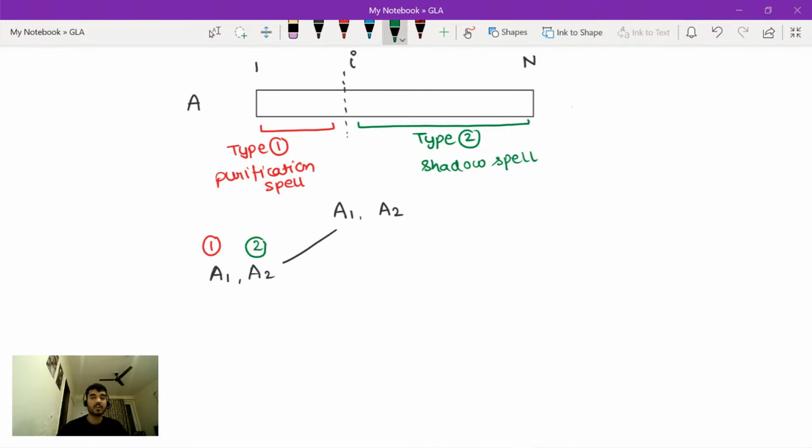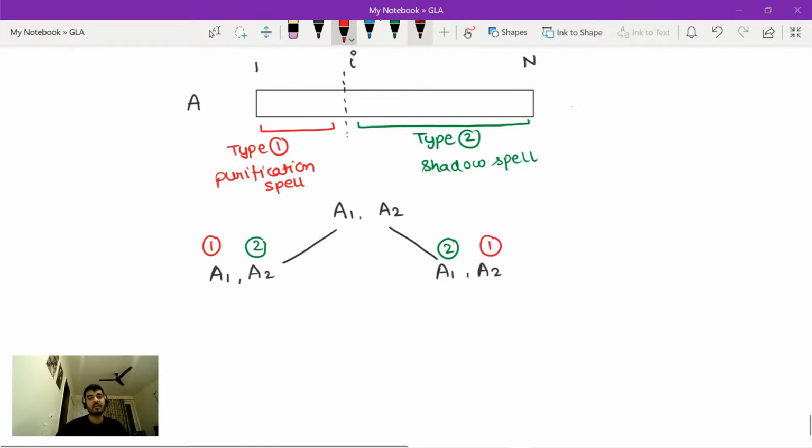That is first purification, then shadow. Then the second possibility is when I use operation of type 2 on the first element and operation of type 1 on the second element.